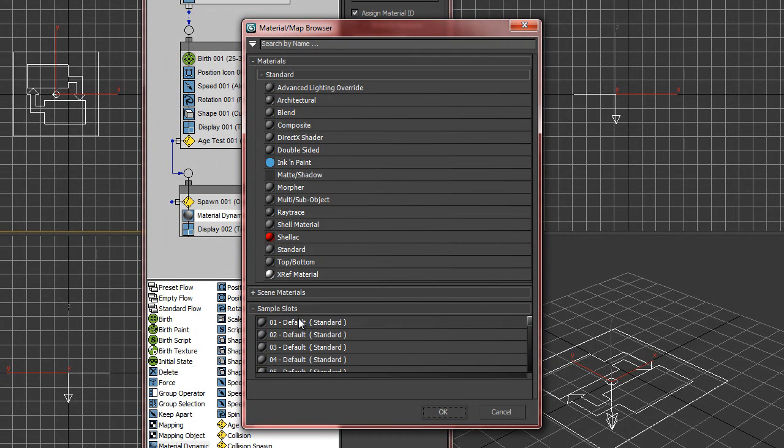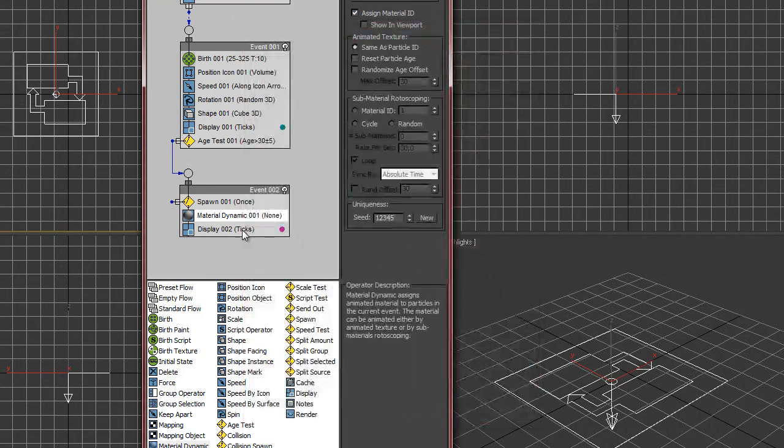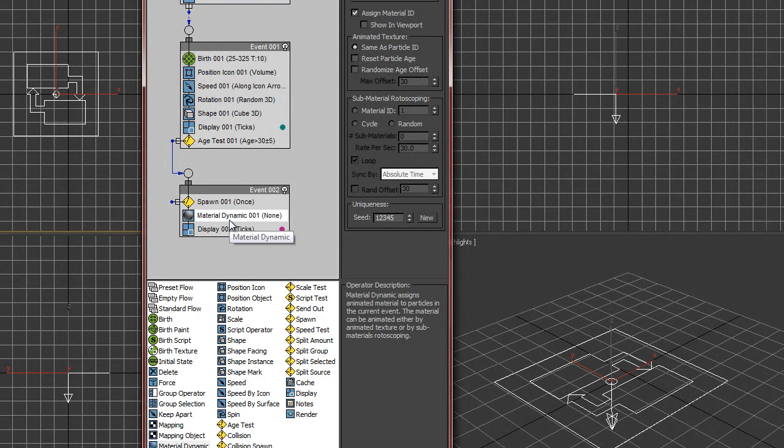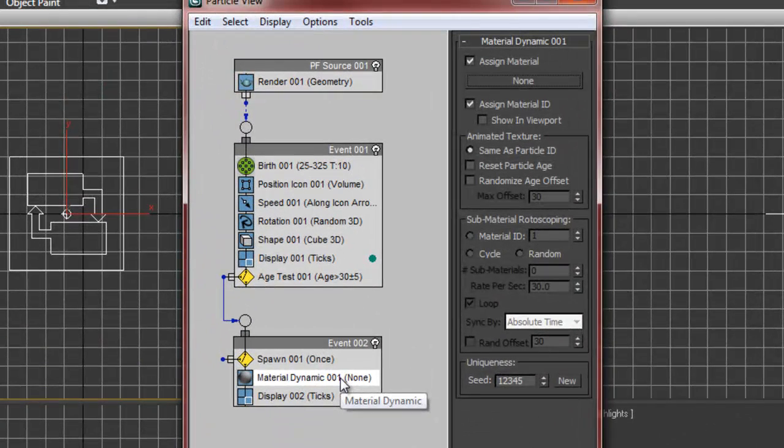Now I'm missing mine because this is a new slot. You will have the fireworks material you just created in the sample. You will select that. That will tell this event and those particles to use that material. So you can use several different materials on different parts of your fireworks if you'd like. Maybe green, red, blue. Again, it's your fireworks.